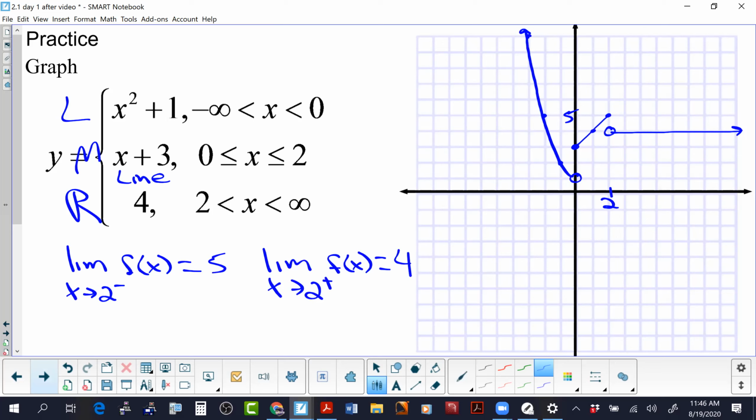I thought there's an open dot there. How can it be approaching 4? It's approaching 4. It's not 4 when it gets there. A function value is different than a limit because f of 2 is equal to 5. We know that. There's the solid dot. Limits and function values can be the same thing on a continuous function, but not necessarily. It's two different questions.